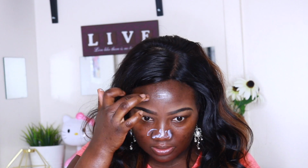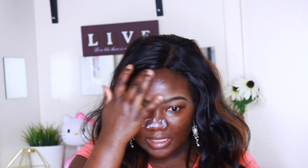Let's get started. I'm going to prime my face, and the primer I'm going to use today is the Makeup Magnesia, just to keep the shine on my face to the minimum. I'm just going to apply that in the affected area on my face. I usually get oily around my nose, my forehead, my chin, and some other parts of my face, but I'm just going to apply it on my nose and my forehead.